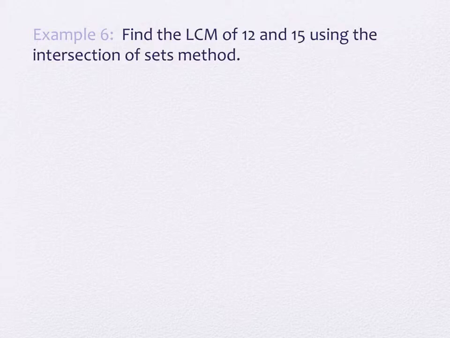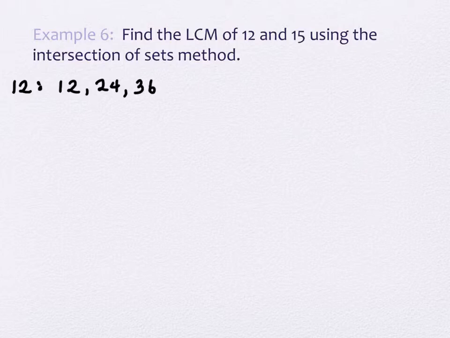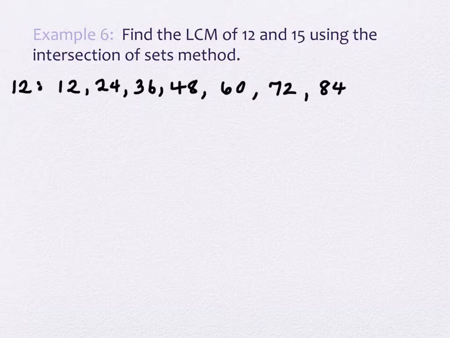So we're going to use 12 and 15 to do this with. And we're going to start here with 12. So if I'm listing my multiples of 12, I will start with 12. What would come next in my multiples list of 12s? 24. And then 36. And then 48. Let's list 3 more. Okay, and we'll stop there.